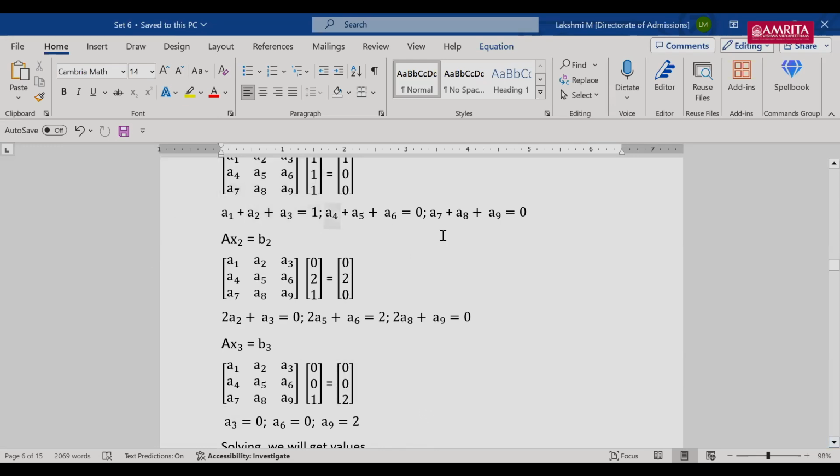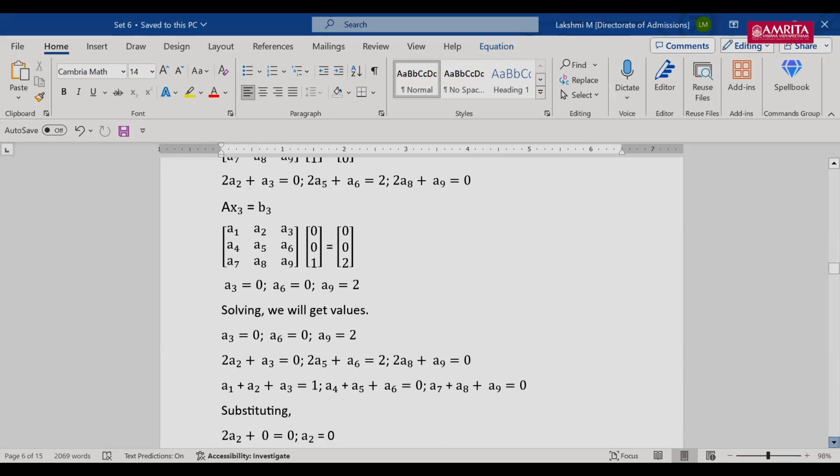So already from this part, you have got an idea that A3 equal to 0, A6 equal to 0, A9 equal to 0. Sorry, A9 equal to 2. So 2A8 plus A9, substitute for 2. So you'll get the value of A8. Now A6 equal to 0. So what is A5? A3 equal to 0. What is A2? Now once you have these 2 equations solved, you could go for the first one and you can find out A7, A4 and A1. It's really simple for you to solve this.